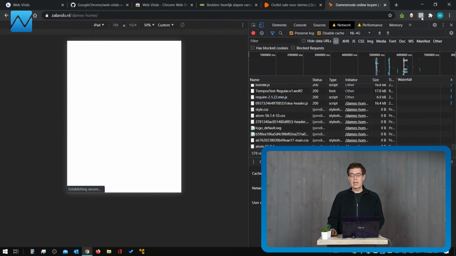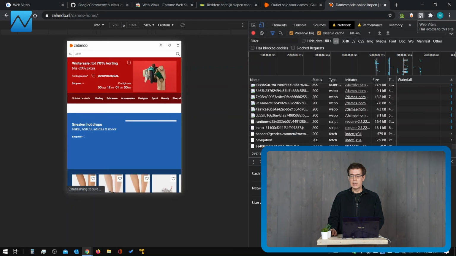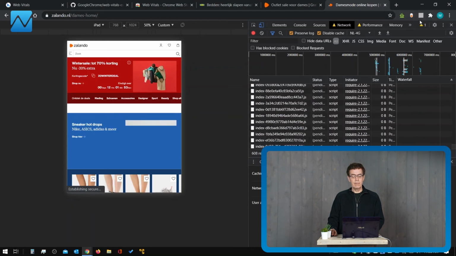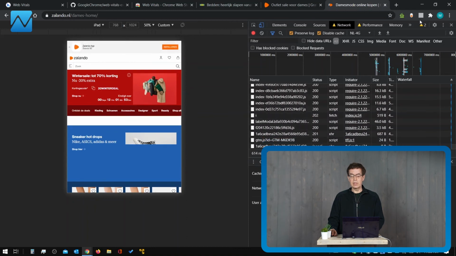our square is gray. Connection is established. Some things are starting to show up on the page. And very shortly, Core Web Vitals should tell us something about the performance of the page loading. And waiting.